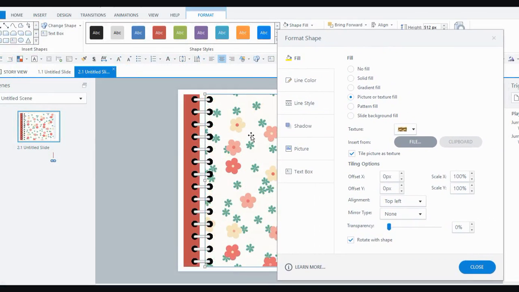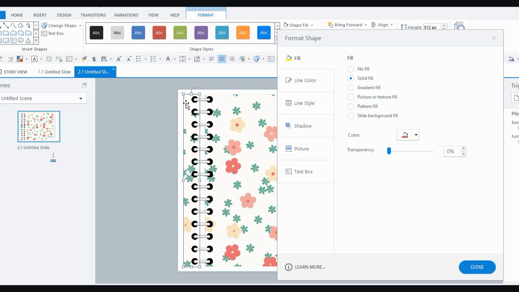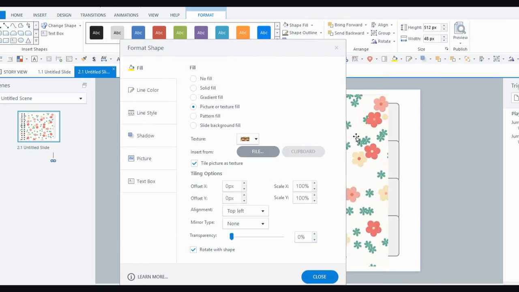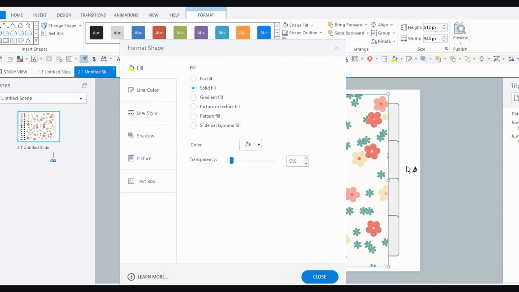So I'll just leave this open. I'm going to select that picture, format paint this other rectangle. And there we go, that looks pretty good. And then I'll need to do the same for the tabs. So I'll double click Format Painter and just do the tabs. Now you can see there that you can barely see any of the pattern there in the tabs.